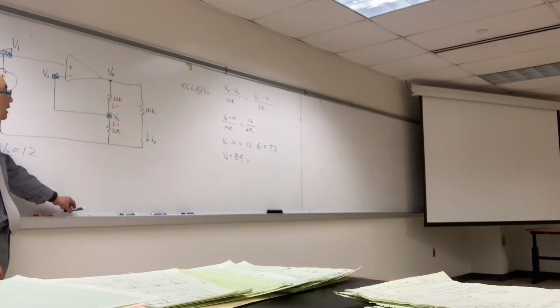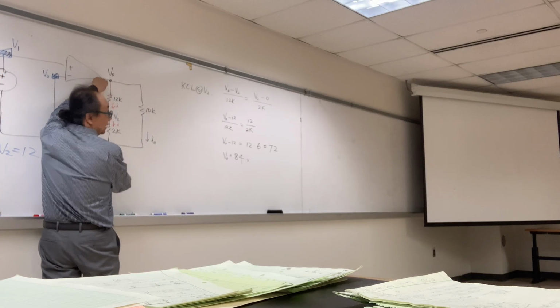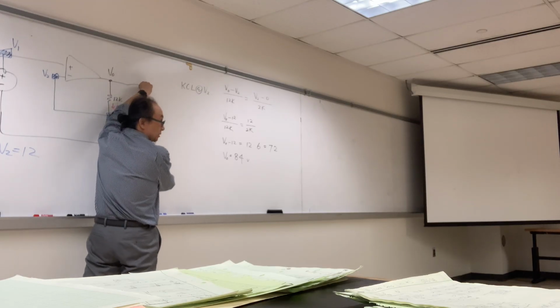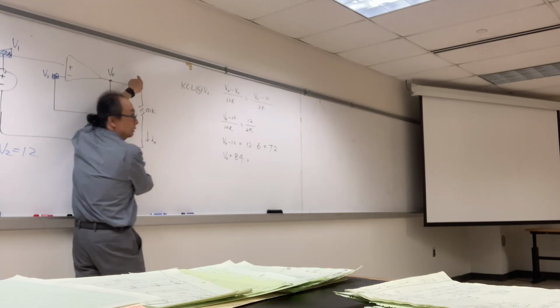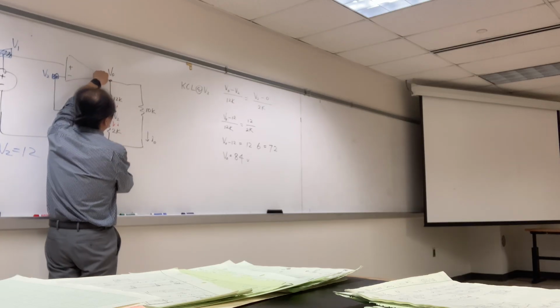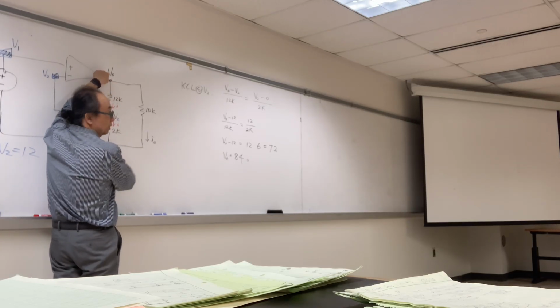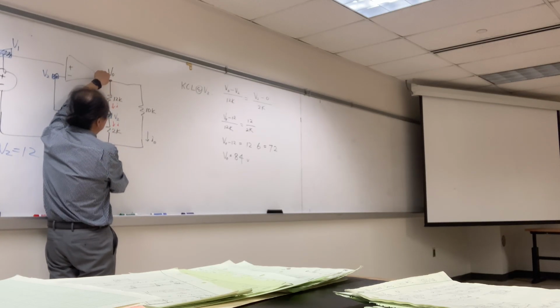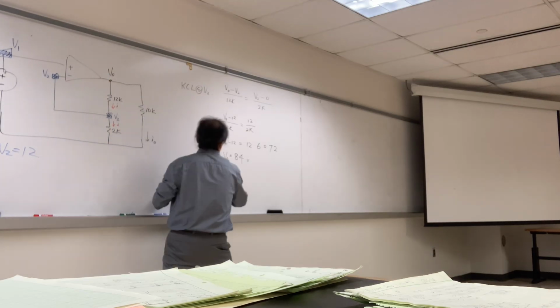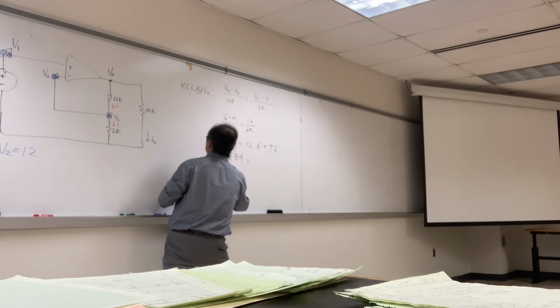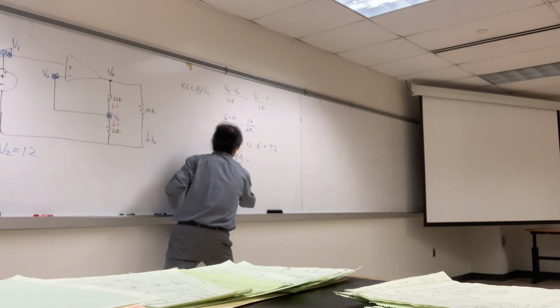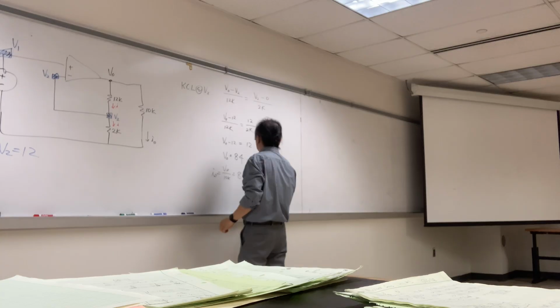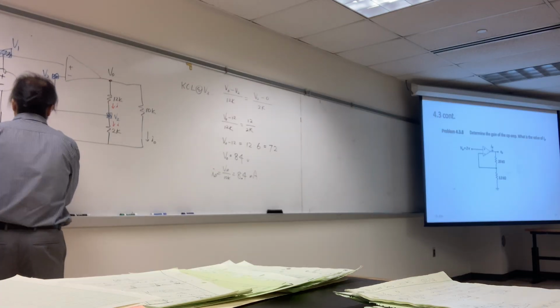Now how do we find I sub naught? Any suggestions? The voltage across here is the same as the voltage across here. How? They are parallel. Good. Now what is the voltage across here? 84, right? That's what we calculated. V naught is there. So that's it. I sub 0 equals V sub 0 over 10K. That is 8.4 milliamp.